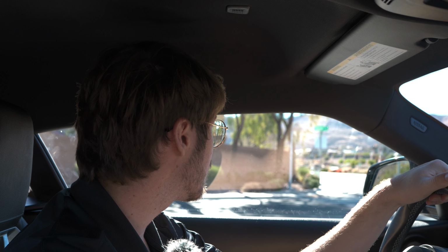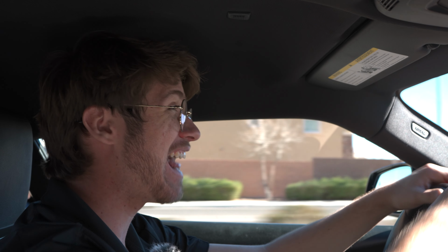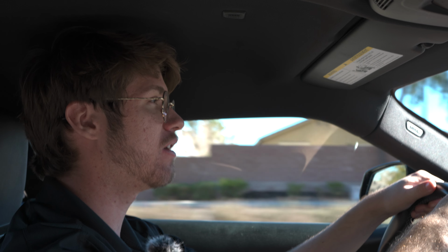Well, if you look around, there is definitely going to be the issue of not being able to see out of the car. This is probably one of the worst cars for blind spots, on par with the Camaro or the Corvette or something along those lines, where you're kind of craning your neck and praying that nothing's behind you because it's that hard to see out of. The comfortability of the car when you're driving definitely goes down a little bit as it is cramped and you can kind of feel it, and if you're constantly straining and turning your neck to try and see, it's going to hit you a little bit harder. But overall, it's not a deal breaker for a car like this.